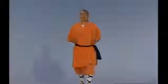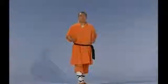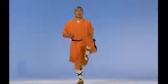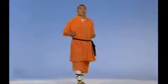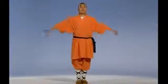Assume the initial position, both fists on the hips, the shoulders lowered, the head upright. Left foot one step forward, the right knee is raised. The top of the foot strikes against the open right hand. Repeat from the opposite side. And resume the initial position.